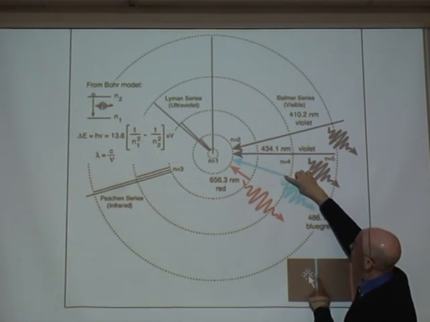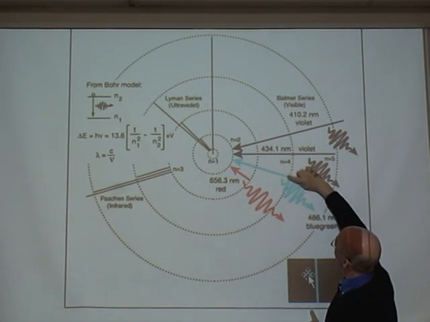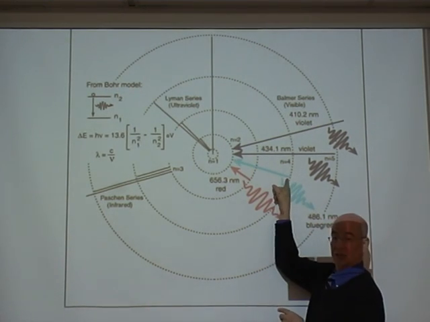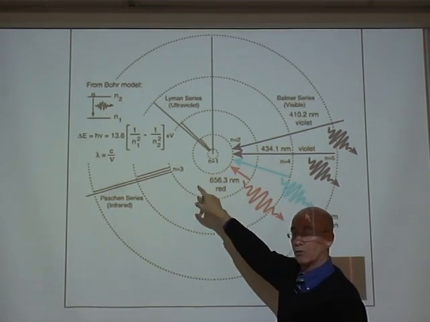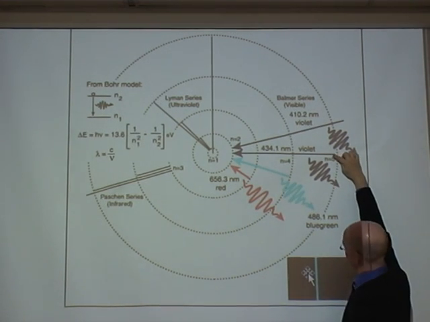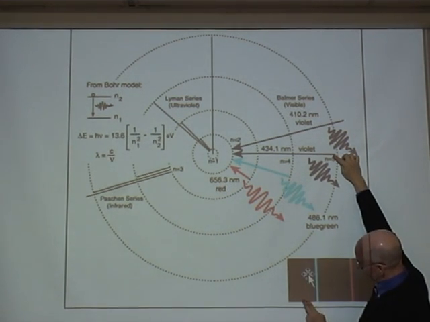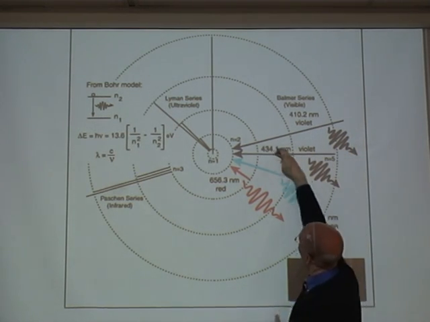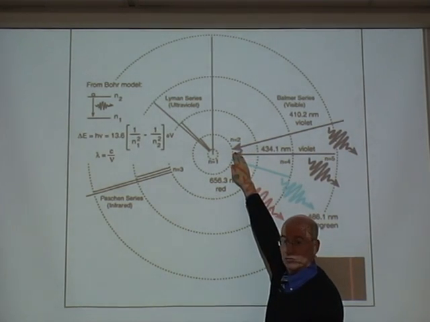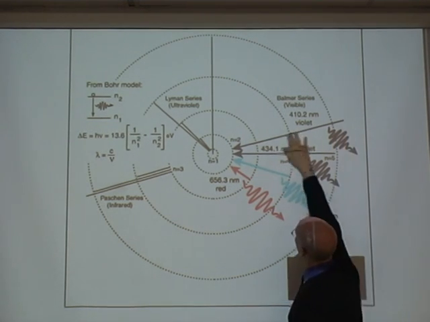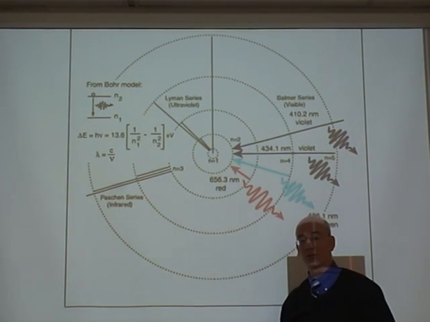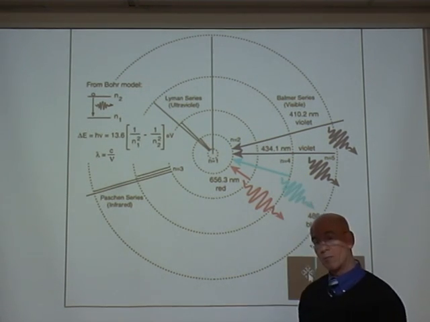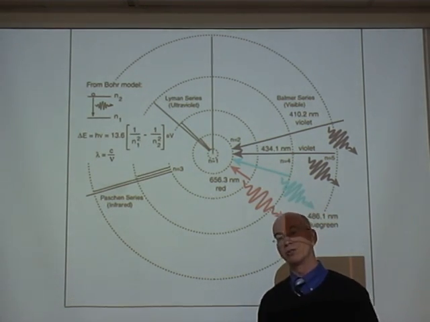Here's that blue aqua color, where from energy level 4 it drops down to energy level 2, because again, it's excited here, it's unstable, wants to go to the ground state. This electron corresponds to this violet, and there's actually 2 lines. You can't really see them there, but one of them's violet. It goes from energy level 5 down to 2, returning to the ground state. And then this one also is violet, returns to the ground state. So this shows you the Bohr model, which only really dealt with the hydrogen atom.